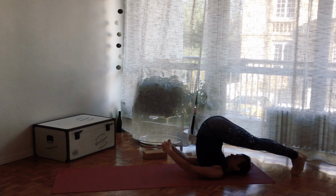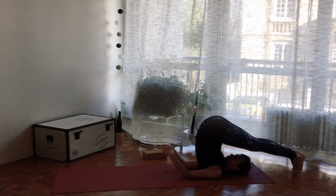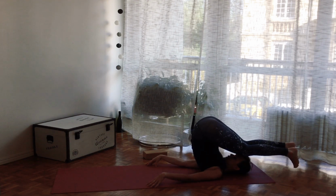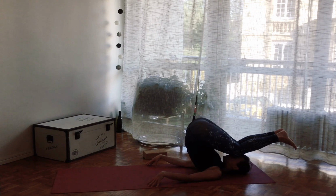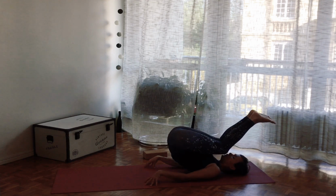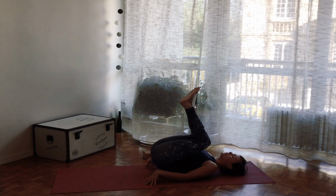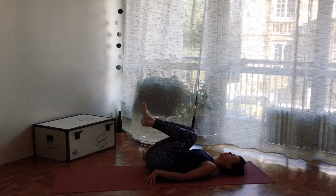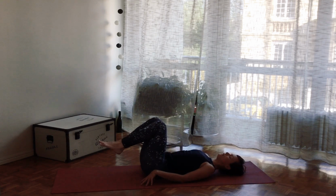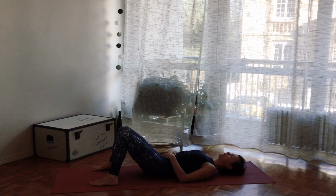And again, stay if you can, stretching your arms on the mat. And if you're ready to go out, do it very slowly with a controlled movement, rolling your back little by little on the floor. Do a little massage for your spine at the same time, vertebra by vertebra, one by one. And then put your feet on the floor, feet apart, knees together. Stay for one breath.